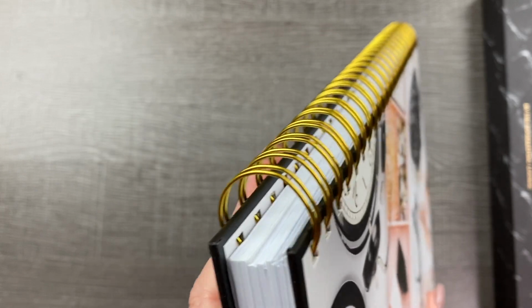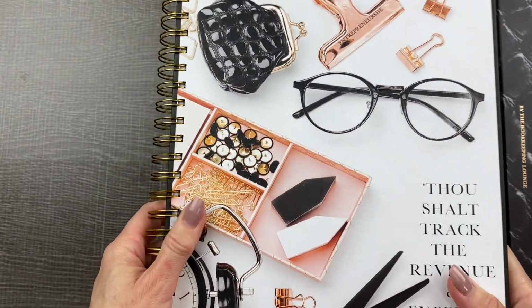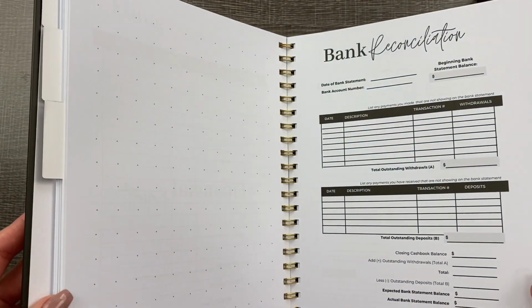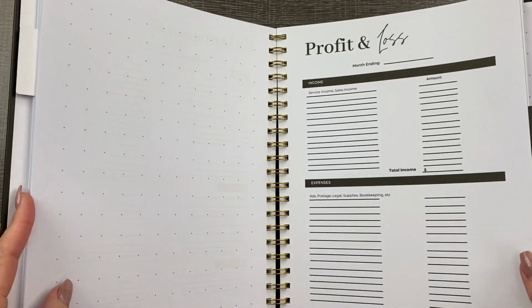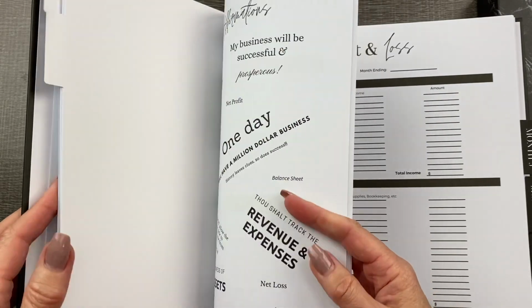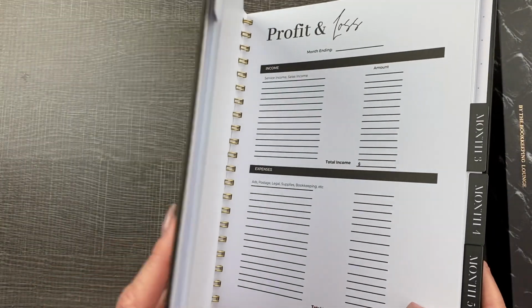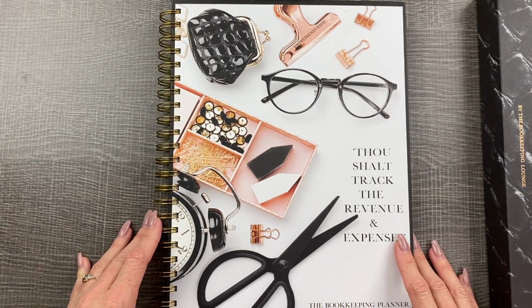So it's a little larger than a sheet of paper. It is on a twin loop binding with a hard front and back cover. Lots of space for writing, and it's on bright white paper. Plenty of room for brainstorming, planning your business in the front, and lots of space to track what you need to track to get your small business started. Let's head over to the website and learn a little bit more.